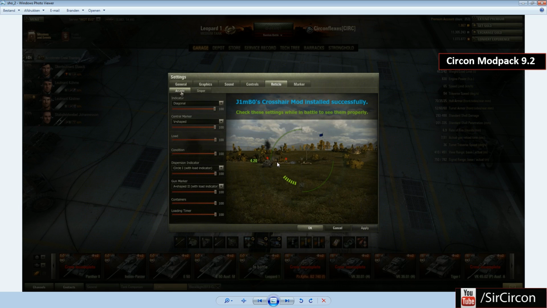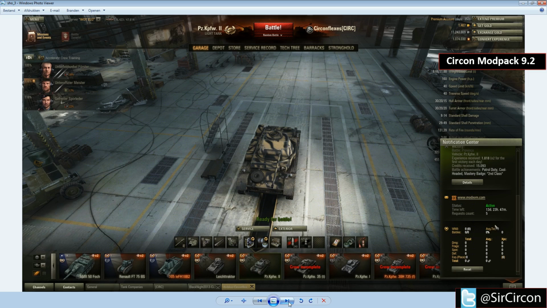If you're in game, you can see in real time what it's going to change, so you might want to load up in a low tier and check it out. Once you're in there, as you can see, the tank carousel doesn't work just yet. But we also have now, and that is something we did not have in the last mod pack for 9.1 and below, the session stats mods.